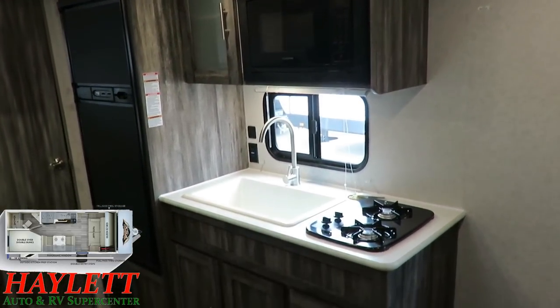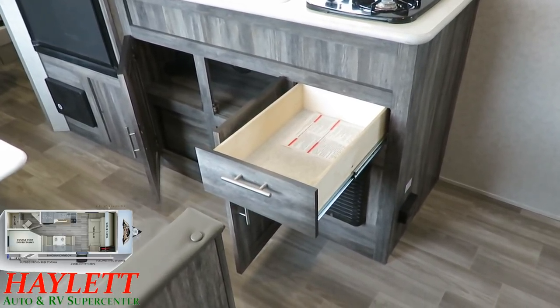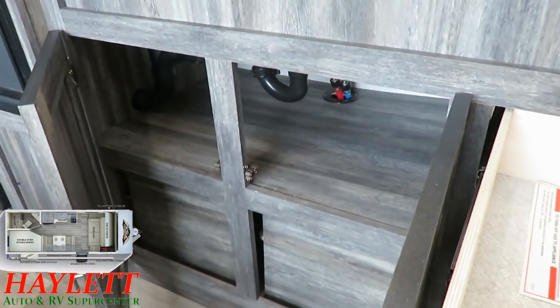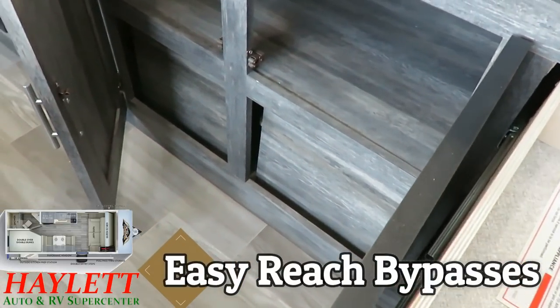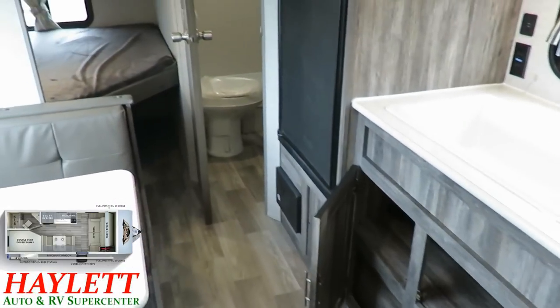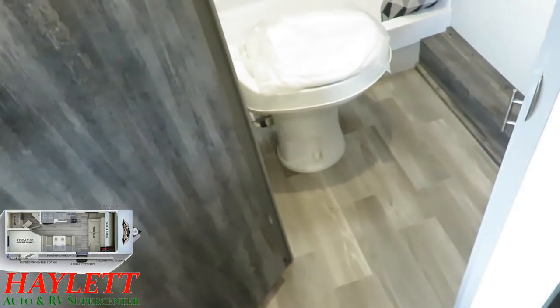Below the sink starts with a big full-extension drawer — a big deal in little campers since a lot of single-axle campers have no drawers at all. The lower cabinet area is where the water heater and pump are located, which means they're very easily accessed for winterizing — no digging or crawling required. Above that you have full access to the top shelf for things like dish soap or baking sheets, plus a big open space down below for totes and duffel bags.